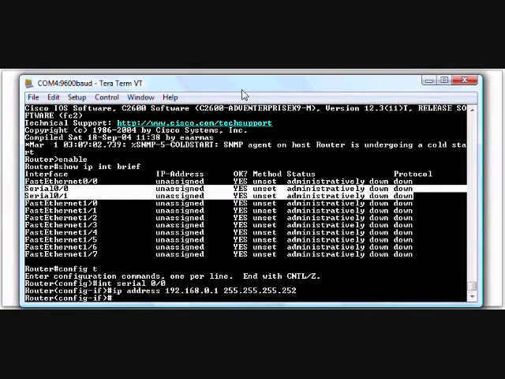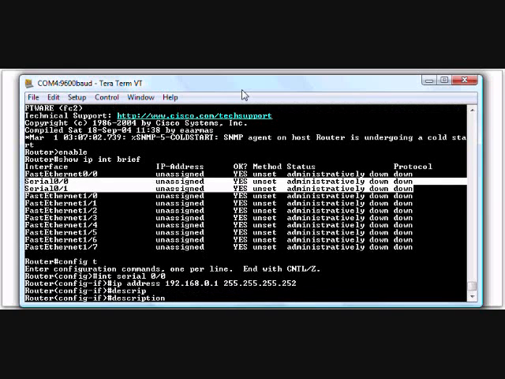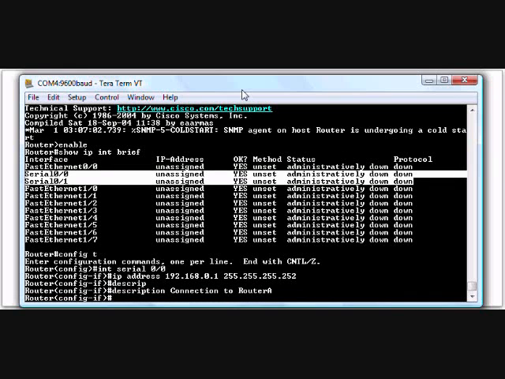Okay, so now it's not necessary, but it's optional if you want to add a description, which I like to do. I'm going to hit the tab key, and it's going to fill in the rest. So description, this is our connection to router A. It's an easy way when you're looking through the config file or you're doing this remotely, it's easy to see, okay, yeah, that's what that interface is plugged into, that's what it's connected to. All right, we're going to do a no shut.